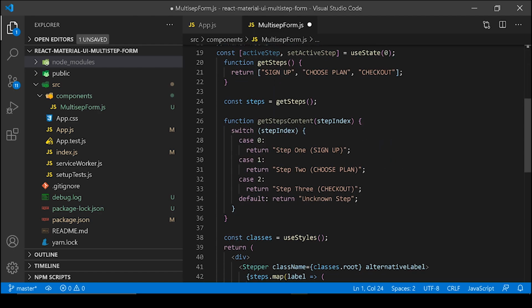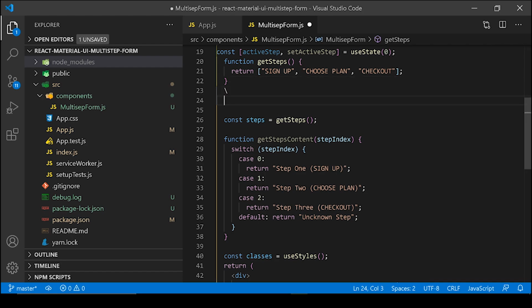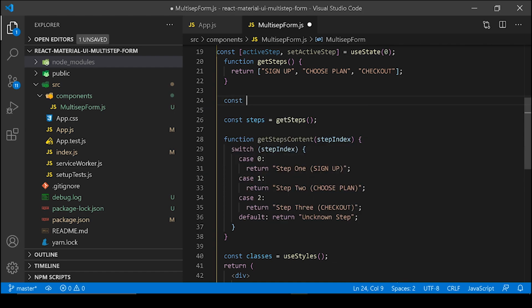All right, and let's create another method. I'm gonna name it handleNext. I'm gonna use an arrow function, handleNext without arguments.